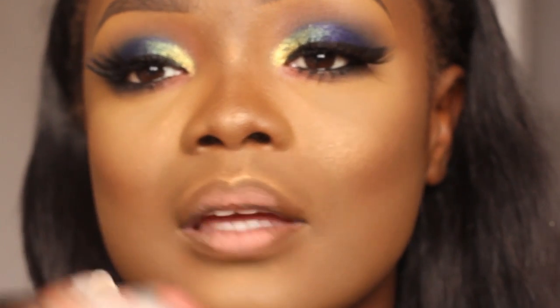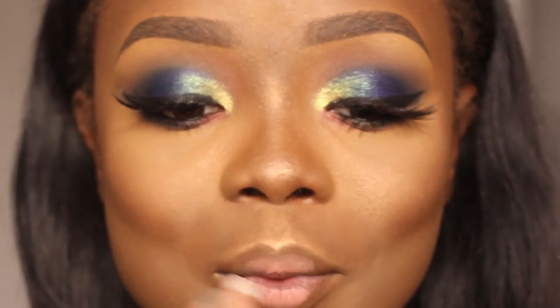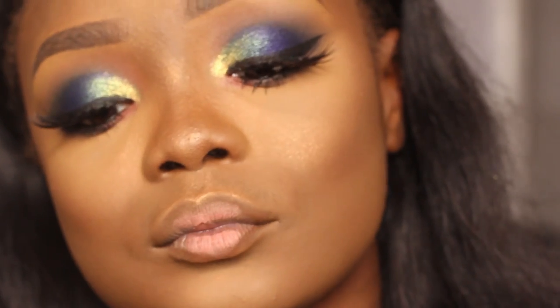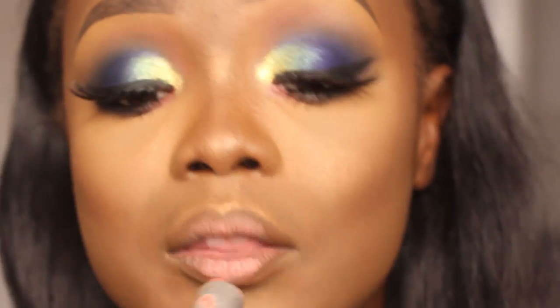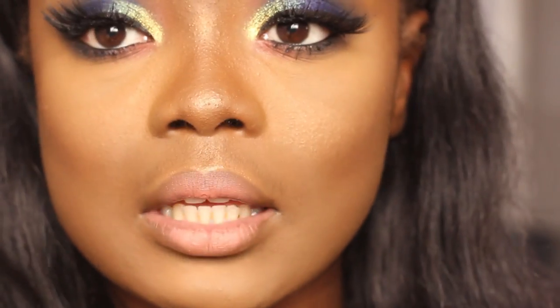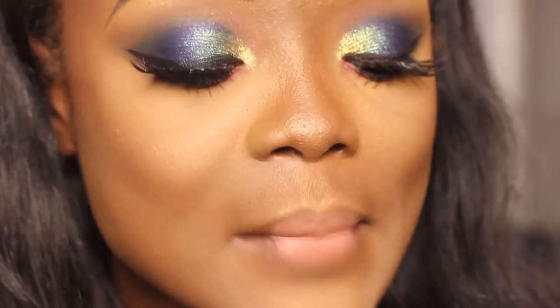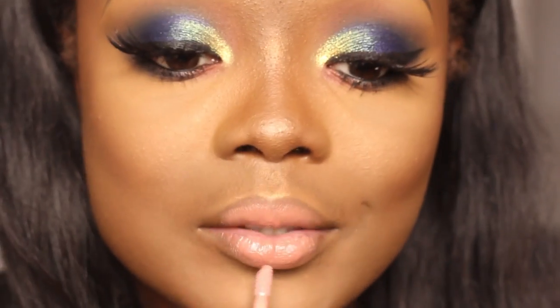And I just wanted to apply lips because it's been such a while. I miss that lipstick feel. This one is LS36. The gloss I'm using is from Beauty by 80 in the shade Glim. I really like it because it's very lightweight.